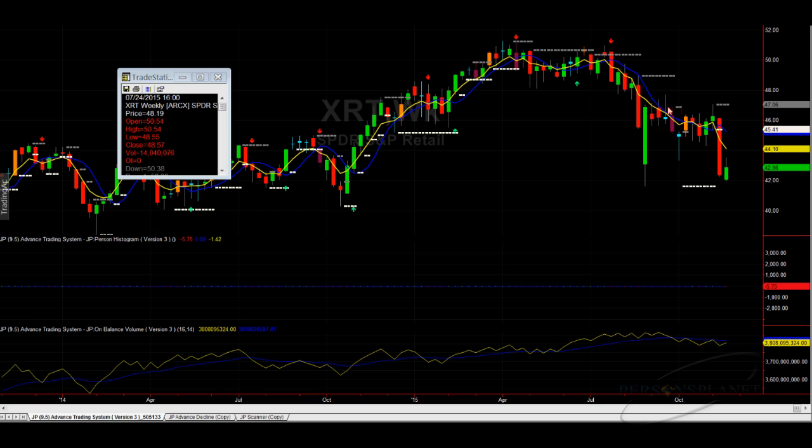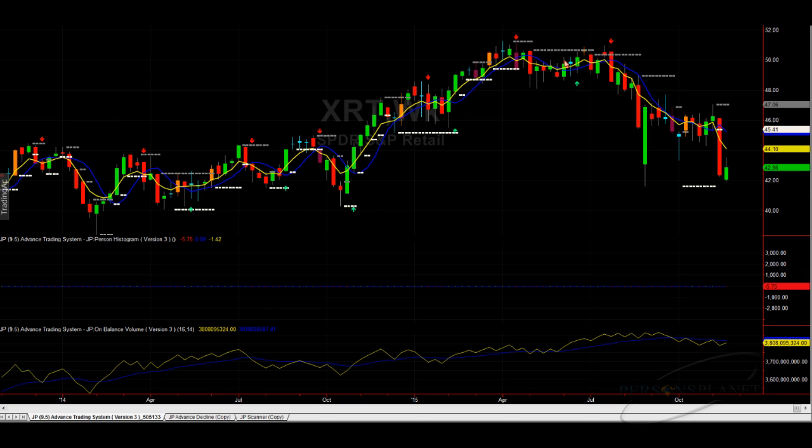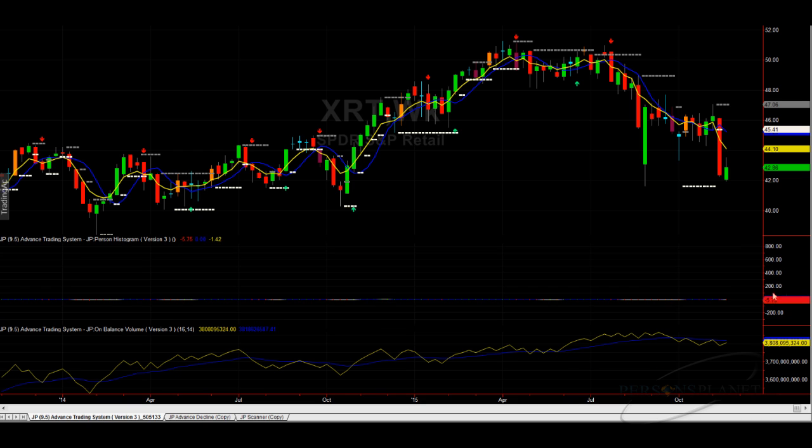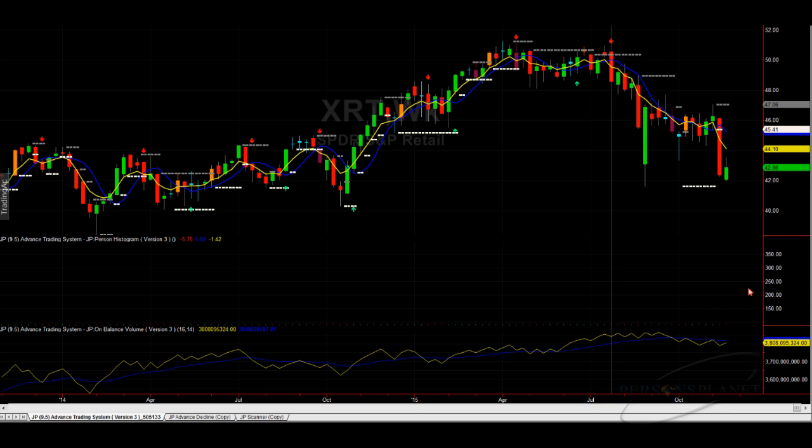It is not in a weekly buy. In fact, it actually had a secondary low closed doji. It didn't have a high closed doji that failed. This market has not had any significant tells of love. But I'm going to alert you to something right now, okay? That XRT has come back to test an important low, and it's done so on very light volume. So with that said, there's something that we are looking for.